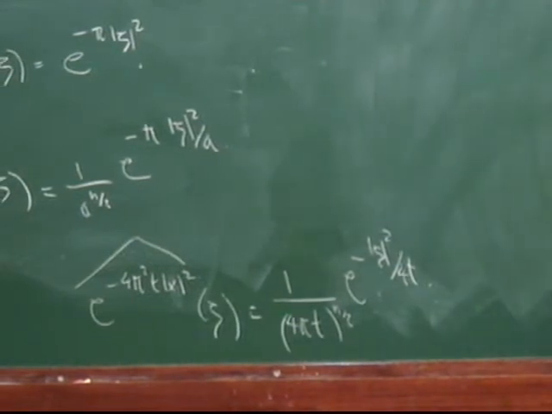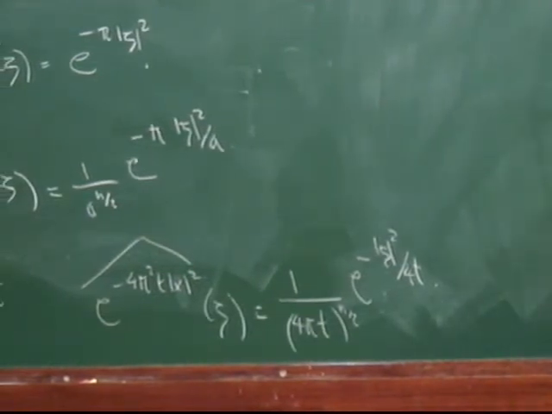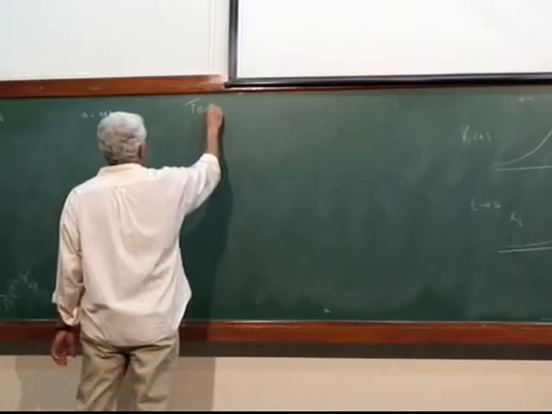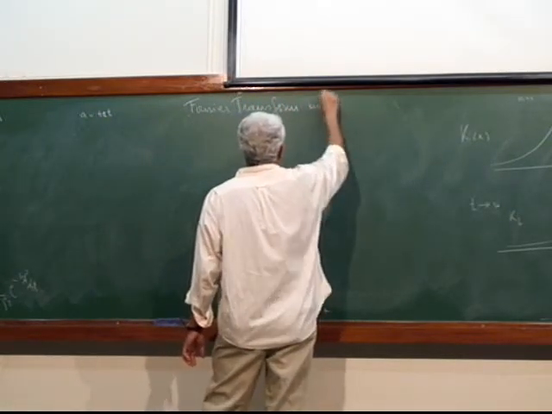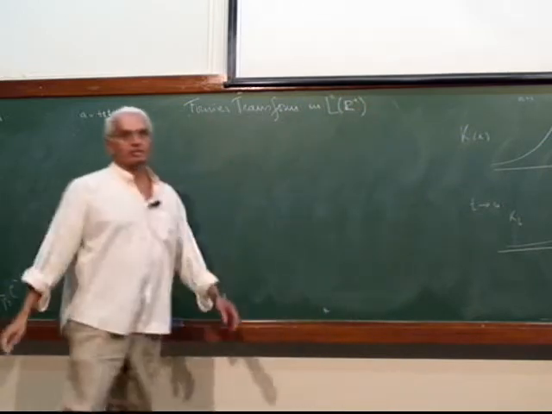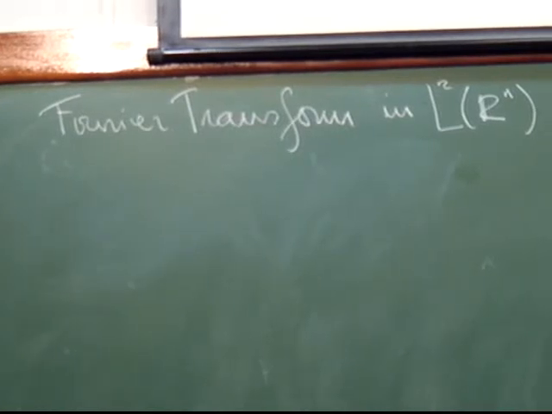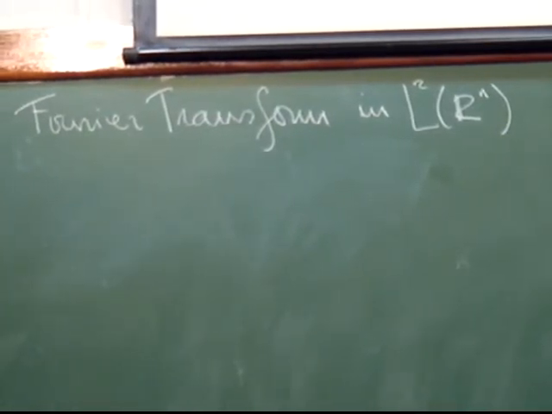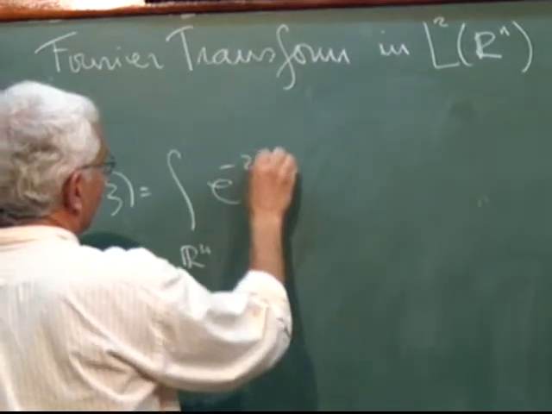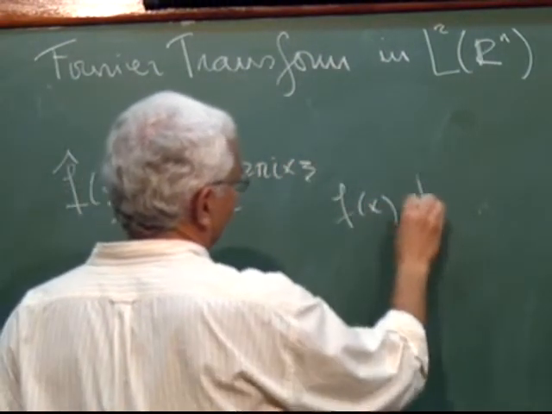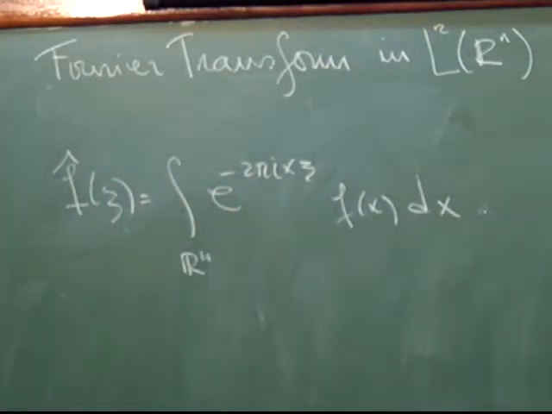Okay, L2, let's do the Fourier transform in L2. L2 is better because L2 has some geometry. You can define the inner product between two functions that are in L2, and L2 is a Hilbert space. L2 is reflexive, and you have many better things in L2 than in L1. The problem is that I cannot write this, except by cheating. If you have a general function in L2, this doesn't make sense. Okay? This cannot be written.